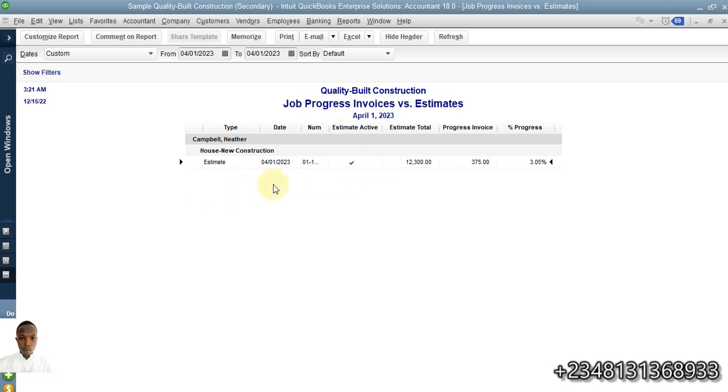But now you see we don't have a report on that expense we incurred earlier on as concrete. So now remember I told you I was just using that for an example on how to allocate expenses to a job. So now let's go back to that. I want to assume we are to select that item.